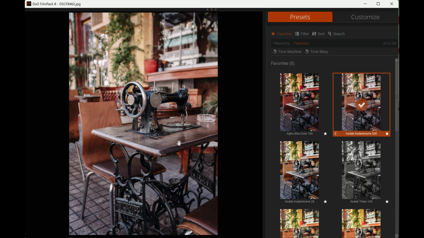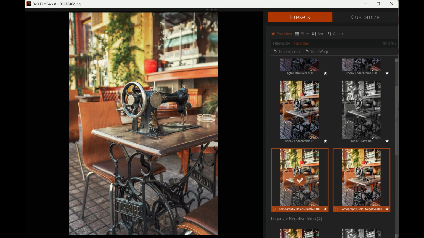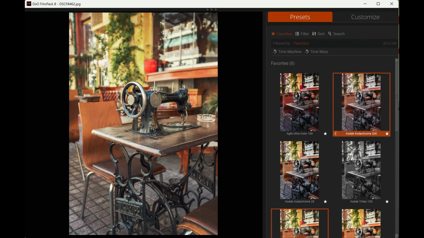So the first step for me is to select the film preset I like, simply by selecting it here. And as I mentioned before, my favorite ones are Kodak Chrome style, and I also like the sample homography, but I'm not sure if it is optimal for this photo. But you see, it gives us a film effect. So we stick with the Kodak Chrome for this one.